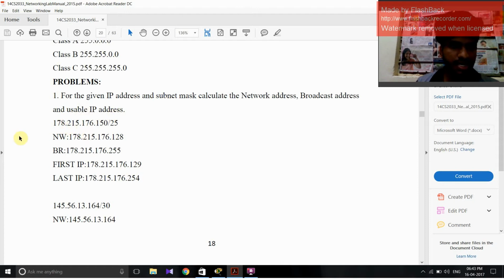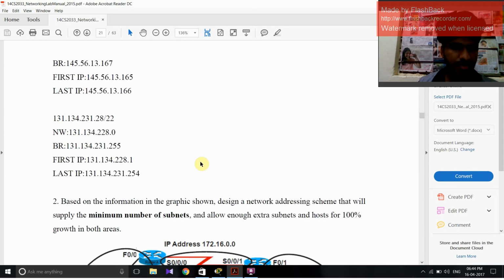So this is the given IP address. For this, the network address is this, you can see over here, 178.255.178.128, and the rest of the thing will be in the host address. Now I'm going to show straight away. I'm going for the problem now.